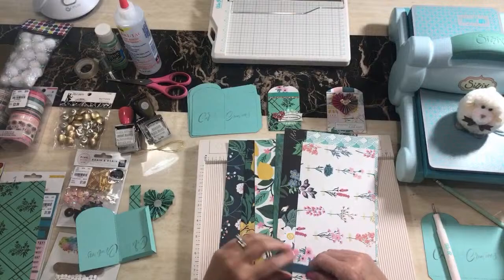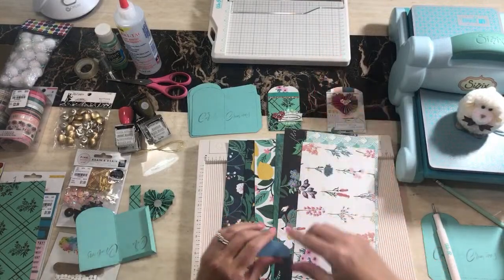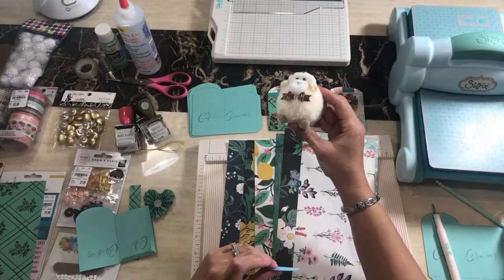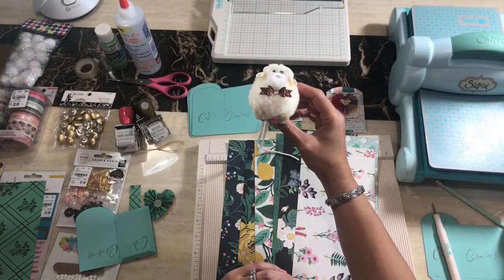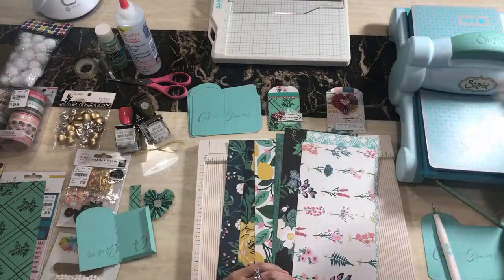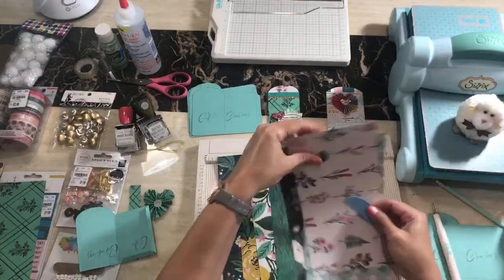Actually, I have a video on how to make the little bunny, and you're going to see it at the top of the screen because I think I put it on the card. And then I'm going to make a video so you guys learn how to make this little cutie. This is so adorable, and it's so easy to make. It's so, so, so stinking cute. And I love the little legs and everything. Just came out so cute. Well, I think it came out so cute.